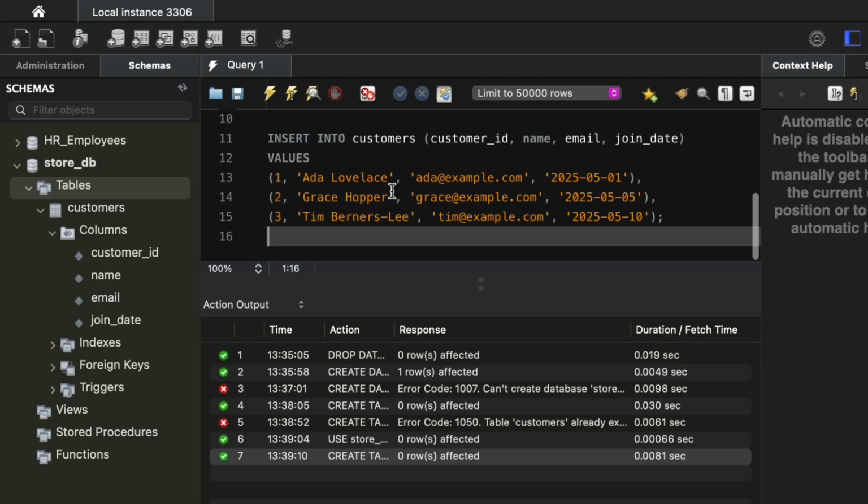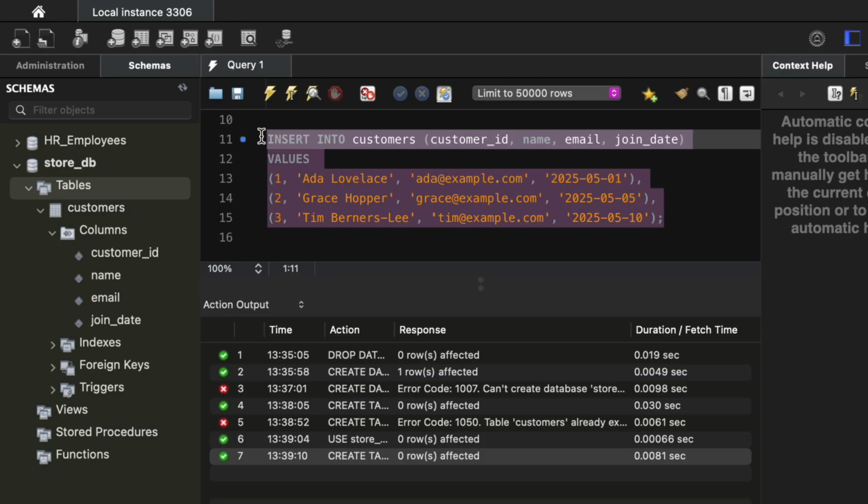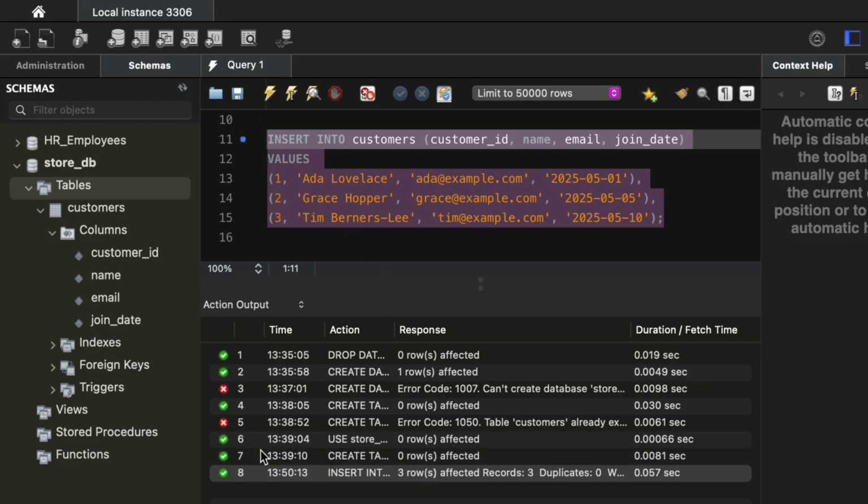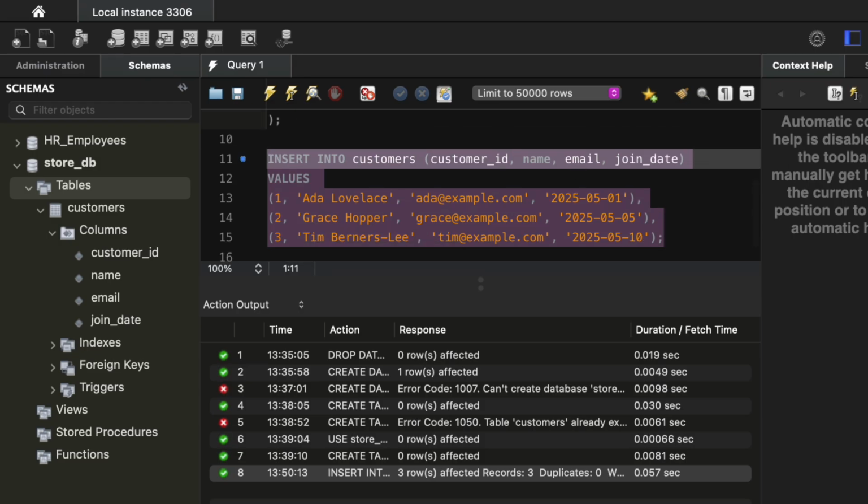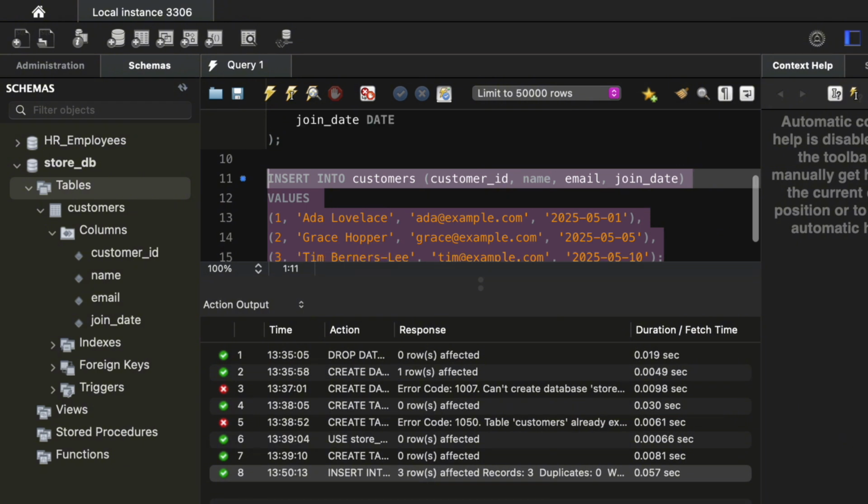Now that we've created our table and our column headings, we're going to insert into our table the information we want. So we're going to use the function insert into, which is telling SQL that you want to add new data into your table. You're going to list out the headings of the columns, and then you're going to write out each of the information you want to appear on each row in your table in MySQL.